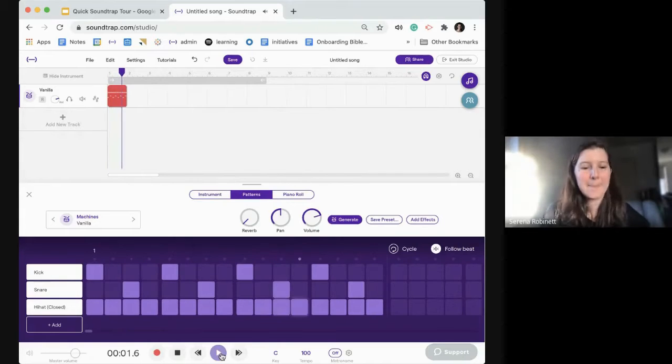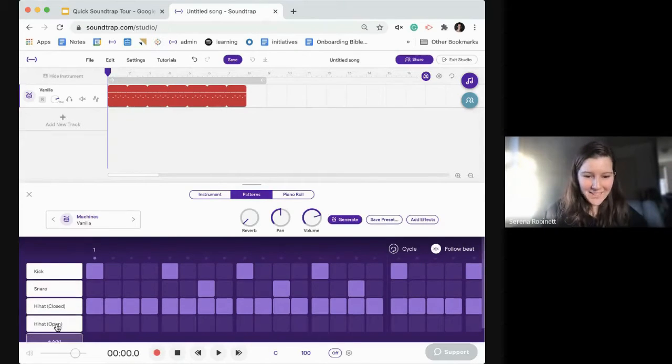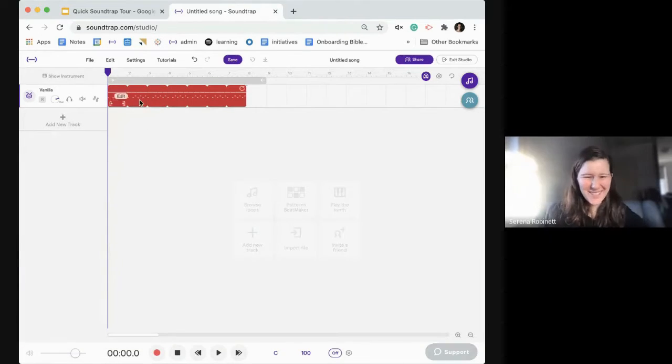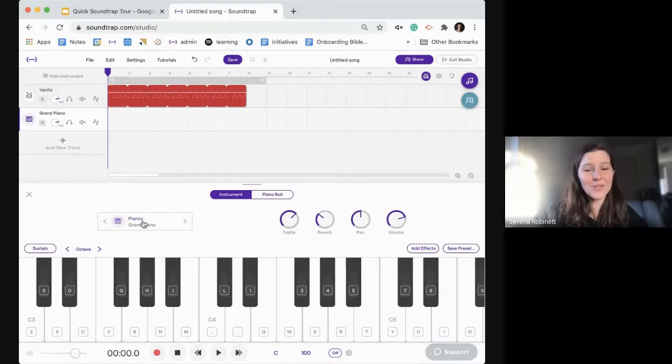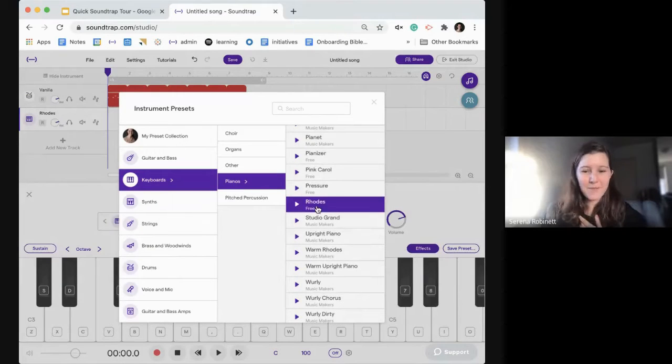It's kind of cute. Again, it gives students the opportunity to create their own if they like it. And they can play with it however they want. They can add different parts. So if you want more of the hi-hats or the toms, crash cymbals, that gives them extra stuff to work with. You could also have them add pianos or keyboards or literally anything. So I always like the Rhodes sound. It's my favorite sound in the world.